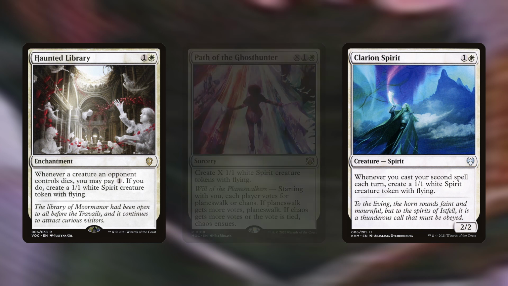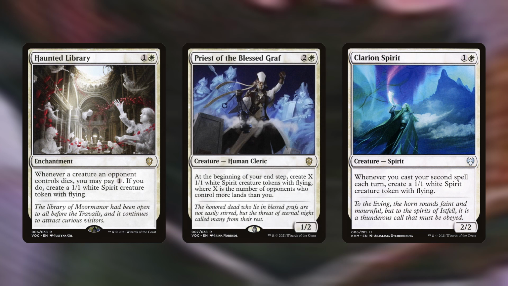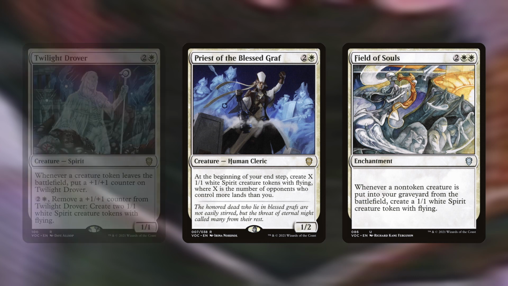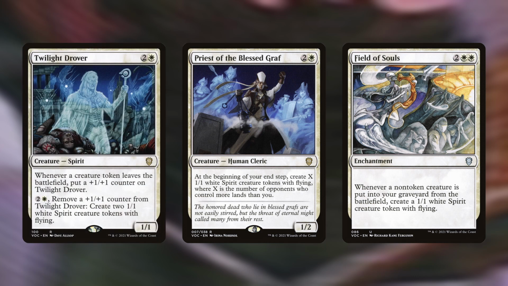And Priest of the Blessed Graf makes X 1/1 white spirit creature tokens with flying at the beginning of your end step, where X is the number of opponents with more lands than you, kind of giving a silver lining to missing a land drop or falling slightly behind with lands. Field of Souls makes a 1/1 white spirit creature token with flying whenever a non-token creature is put into your graveyard from the battlefield.